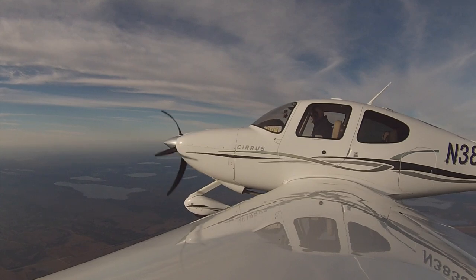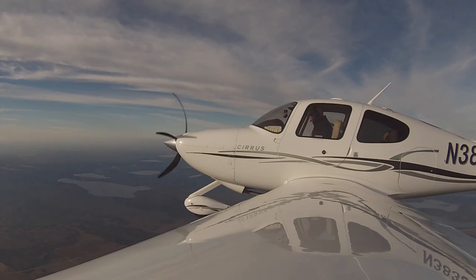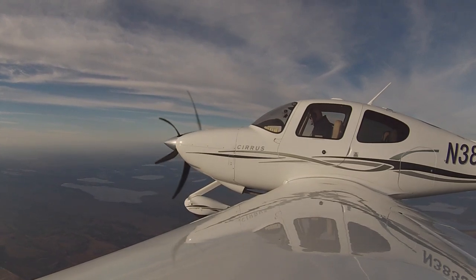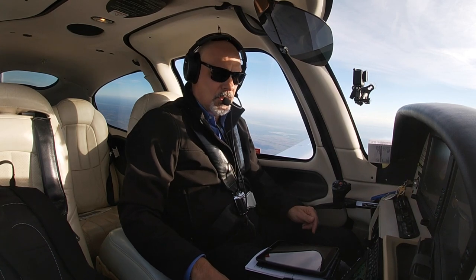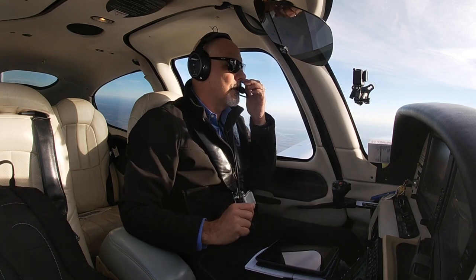We're doing 135 knots. Traffic stayed low level now. They're about 11 o'clock and a mile, 4,300 indicated southeastbound. And we're going to switch tanks. We have a sight. Appreciate it. Switch. Make sure we're still flowing fuel. That's good.